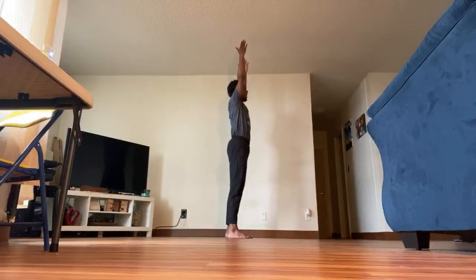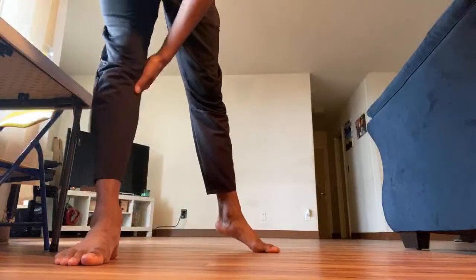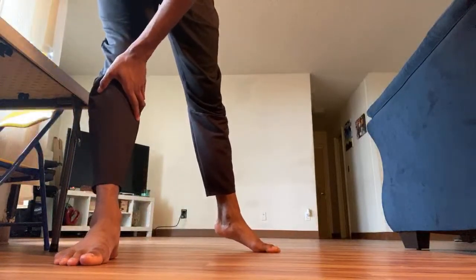After we finish the last set, we'll flip our arms down and press for six counts. And then you'll feel so good about yourself and your hamstrings will be nice and warm. Yes? Let's dance, people. Yes.